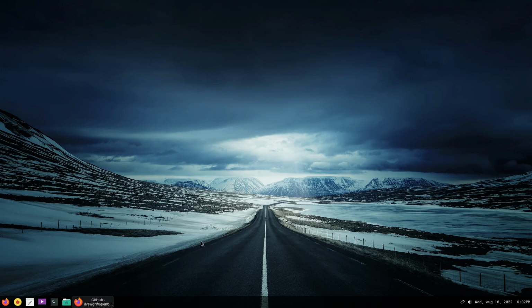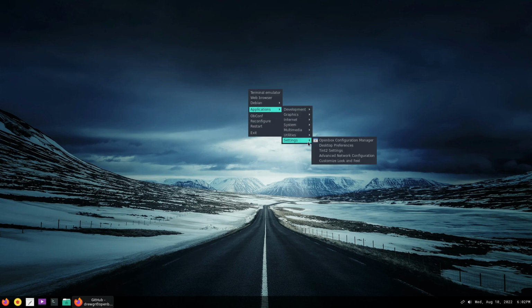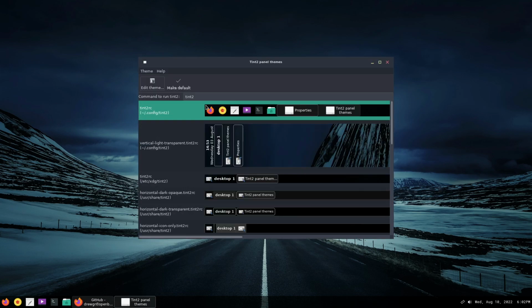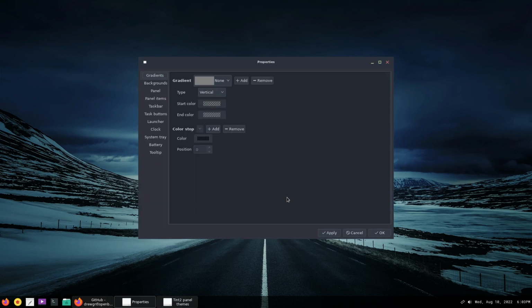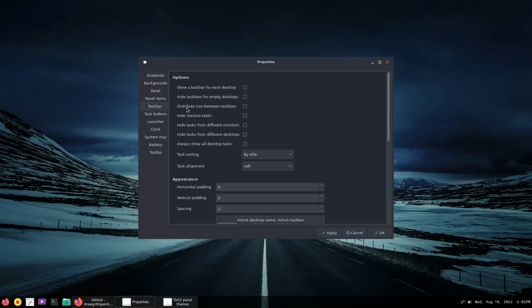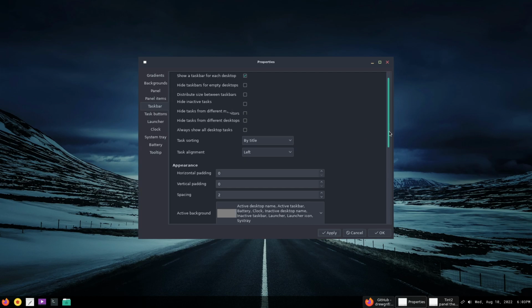So we are going to start today by going into the settings, the Tint2 settings, and we're going to edit the theme. We're going to the taskbar, and we're going to show the desktops, and there are 4 of them. It looks like all of them are on 4, so that's fine.